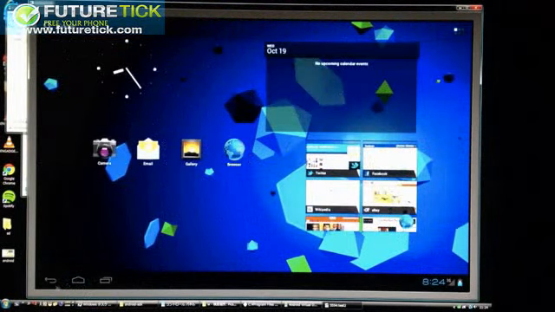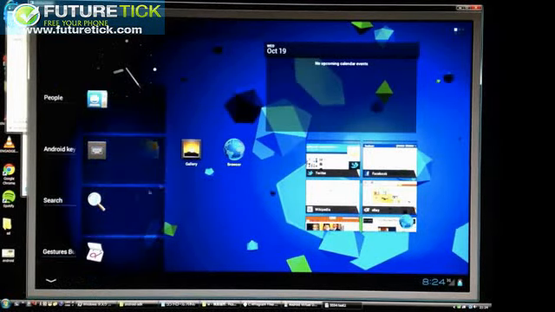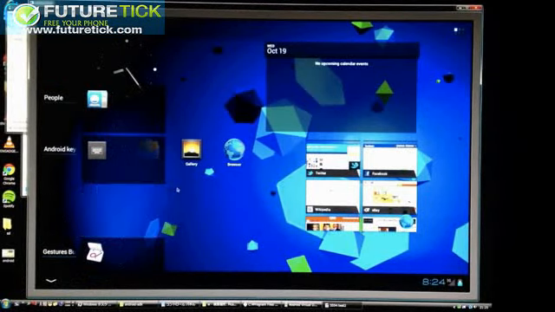In the bottom left here you have your typical Android keys, very similar to what we saw on the Galaxy Nexus. The back key, the home key and the multitasking key. Now multitasking's gone through a bit of a redesign. It's a lot clearer now and all apps will be visible on the scrolling bar here. It's also easier to task kill here as well. Just swing your app to the left or right and it'll disappear.